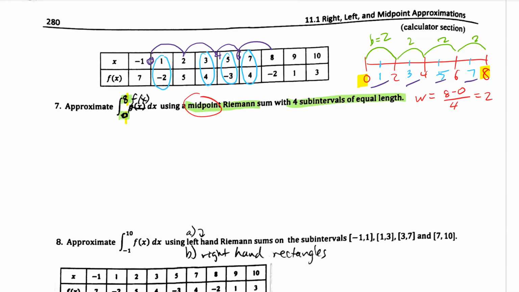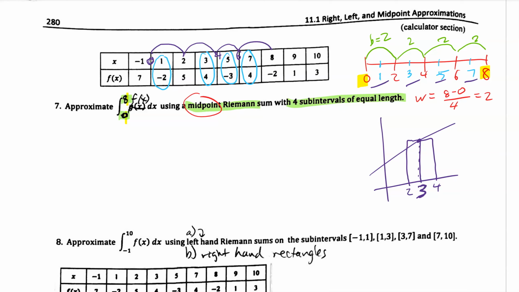All right, and just a quick reminder of what's happening graphically. It looks like you've got a function that's going down and going back up and down, but just for the sake of simplicity, I'm going to say we're on the way up. And if you're on the way up, you're looking for a height that comes from the middle of your rectangle. Okay, so as an example, if this is a 2 and this is a 4, you're looking at a 3. That's the key right there. So go find the height that's associated with that x of 3.